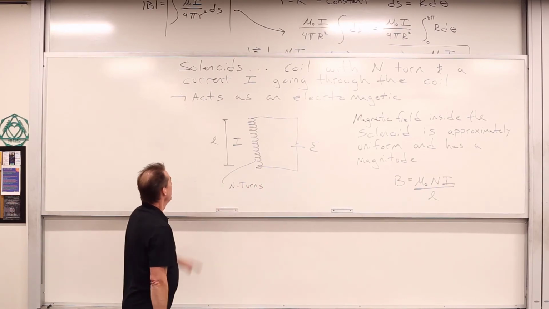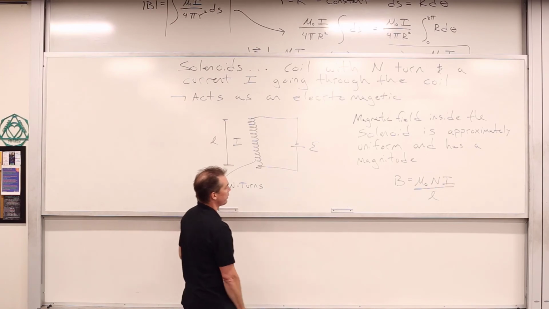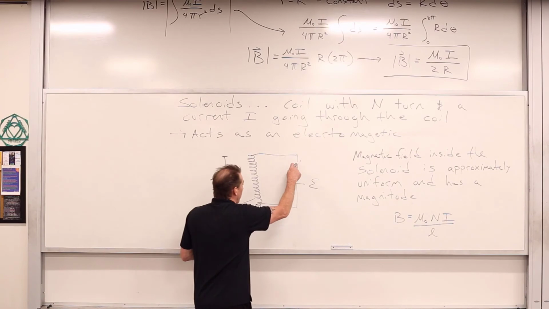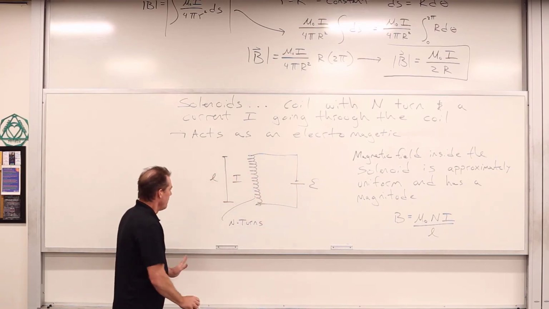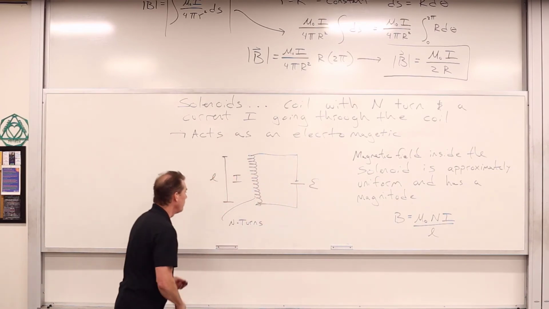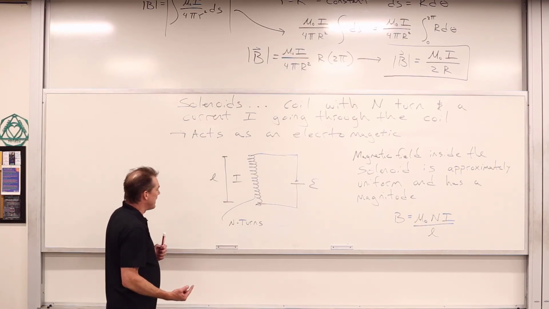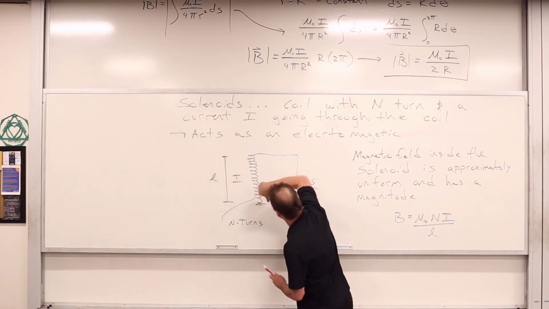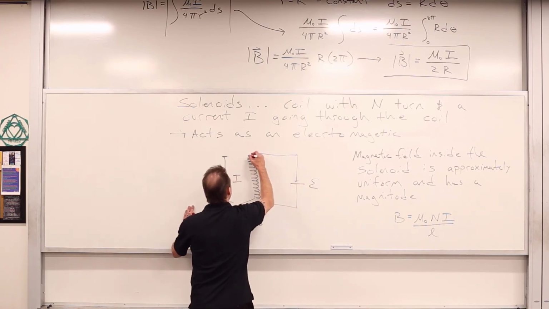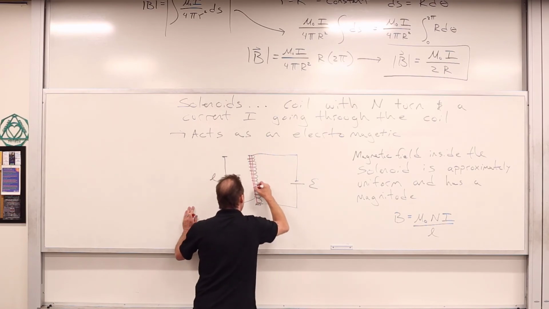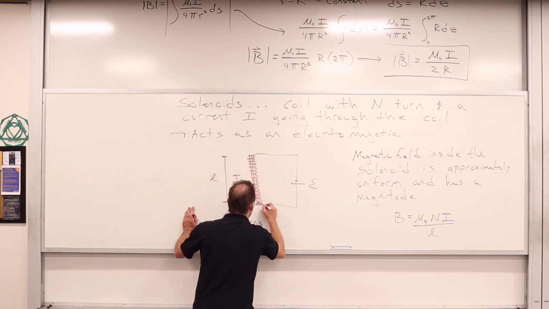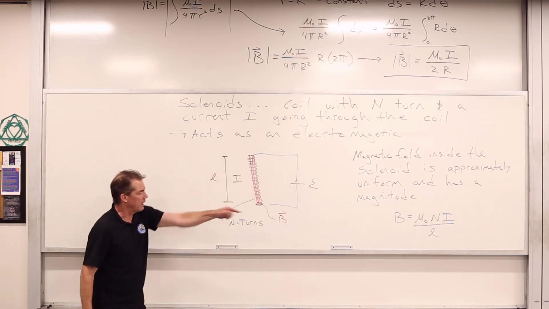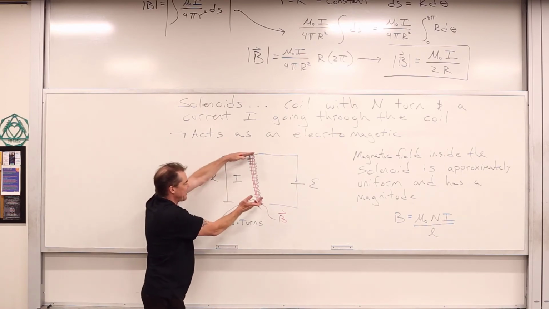where N is the number of turns, L is the length, and I is the current, sustained by, you put in a little resistor here. I'm not going to really worry about that. But what do we get? We get that the current in here, going around like this, would produce a magnetic field within this that is uniform in direction and has a constant magnitude inside the solenoid.